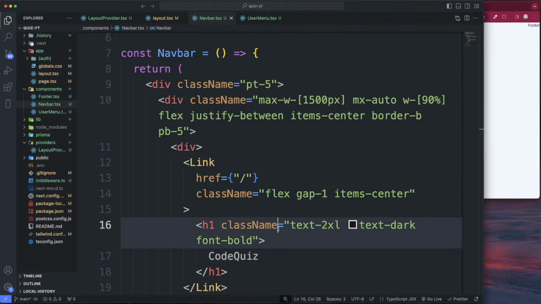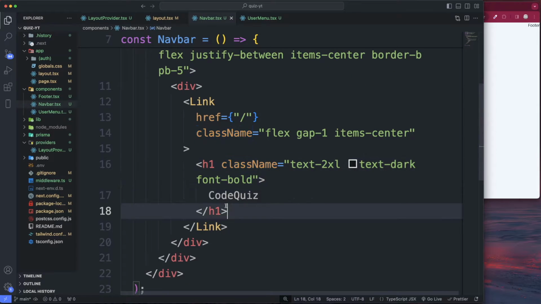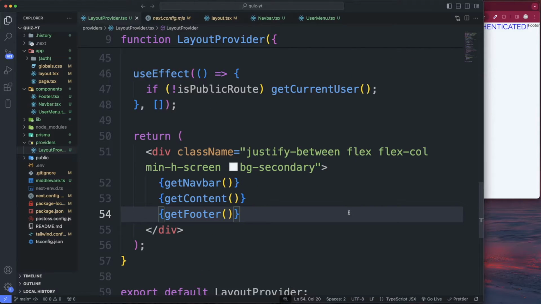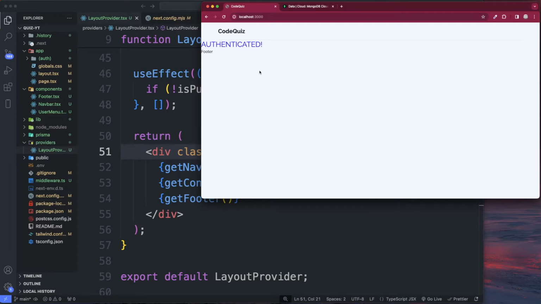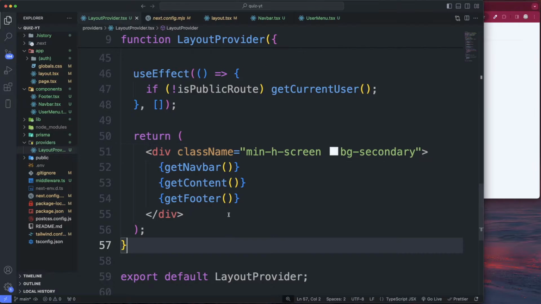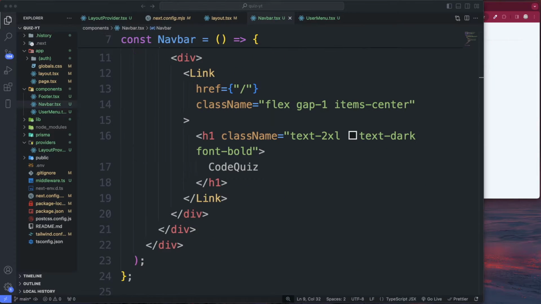All right, perfect. Okay, so yeah, that flex-col is really not working. I had to go back and look at that. So for now, inside of the layout provider, let's just get rid of flex-col and justify-between, so that we can start styling this up. Once everything is finished, we'll come back and figure that out. Maybe we don't need it, to be honest. So let's head back over to our navbar and finish styling this up.